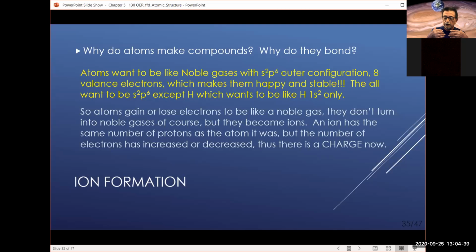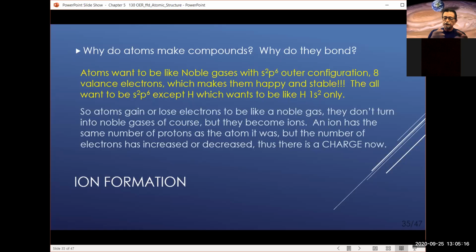Now that happens for metals, for example, by losing electrons. Those orbits that those electrons of the valence shell were on are no longer there, so that now the valence shell is the next orbit in, which is full. So that's the driving force for metals and why they all want to lose electrons. With respect to nonmetals, they want to gain electrons. So nonmetals want to gain electrons, and by doing that, they fill up the outermost shell to obtain the octet rule again.